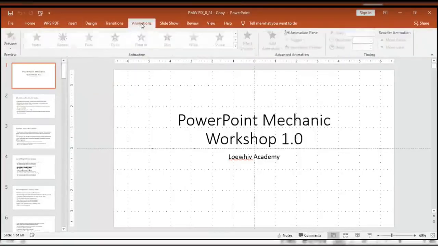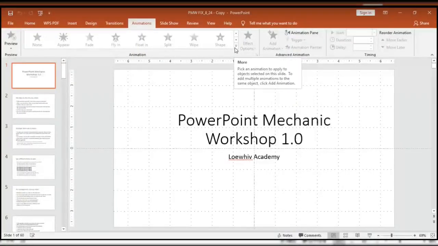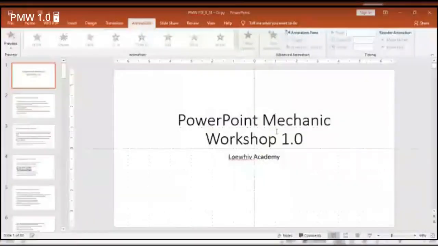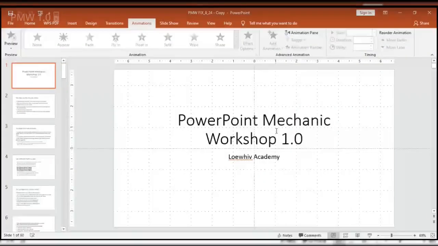The third thing we are going to use is animations. Animation, I find a lot of people use animation, but animations are used in a mature way to convey your information. And under the 4Cs workshop, control is a major component of PowerPoint presentation. Because when you are presenting, you want to control the audience. You don't want the audience to control you, and you don't want to be forced from the audience. But I cannot discuss all of that here. That's a workshop on its own. So we're going to do a little bit of animation.